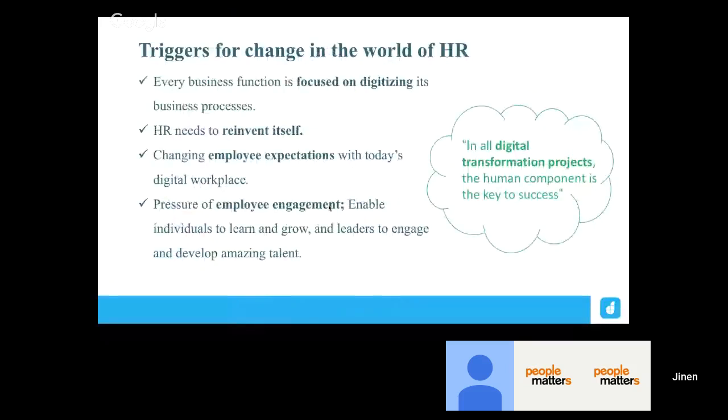So in line with that, systems are changing, HR is changing itself, and there is a constant need to keep evaluating certain practices and see how you can do things better, right? In the same lines, I've seen a lot of HR organizations come up with some of the most unique things that they can add as a value proposition to the employee, right?